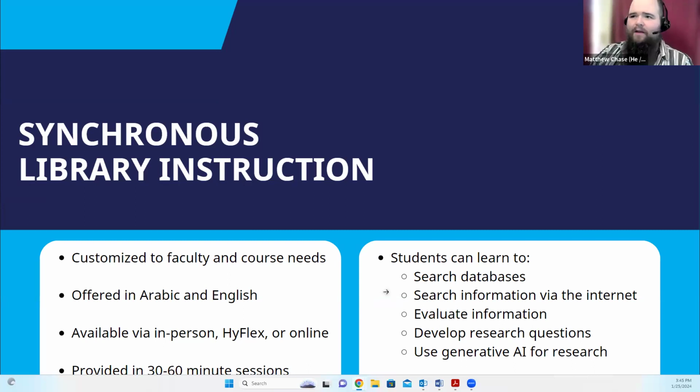We can also identify what is a primary source versus a secondary source and so on. Developing research questions is definitely one of the ways we can be at the forefront for students, because I think that's honestly one of the most understated obstacles for students: even just developing their topic in the first place to really guide where their search is going to go. Because I feel like some students might be working backwards, where they're trying to find sources to inform a topic they're still developing, right? In some cases, but sometimes it can be a little harder for them. Or using generative AI for research as well, as we discussed earlier. So we can definitely assist in all those different aspects.